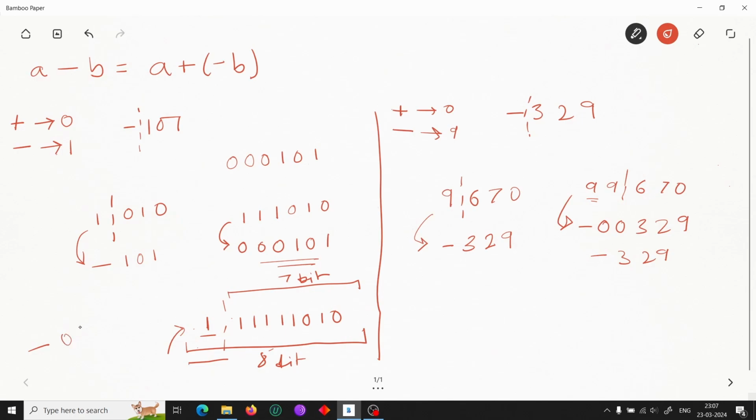So all of the ones will become 0, and then you will get back your original number. So this is minus of 101. See, isn't that neat? So guys, let's look at the subtraction process.